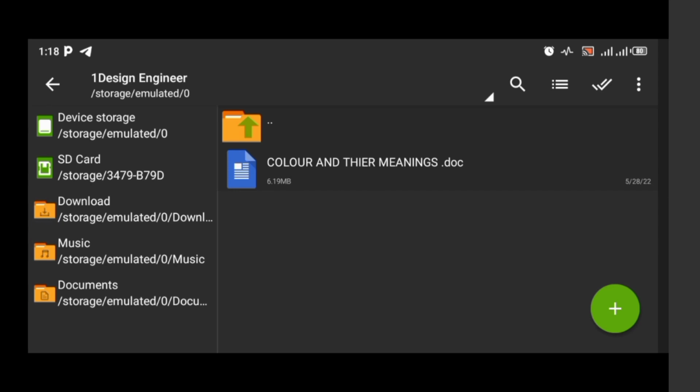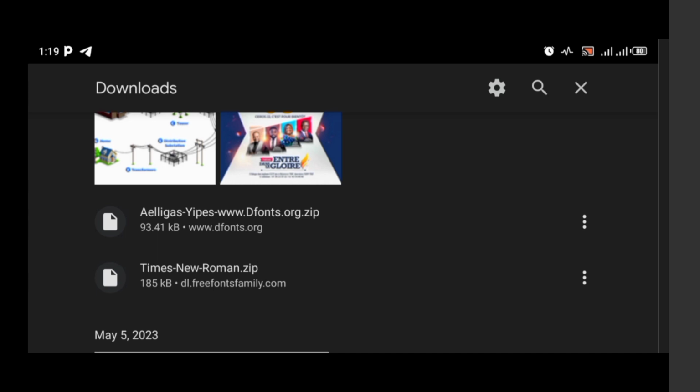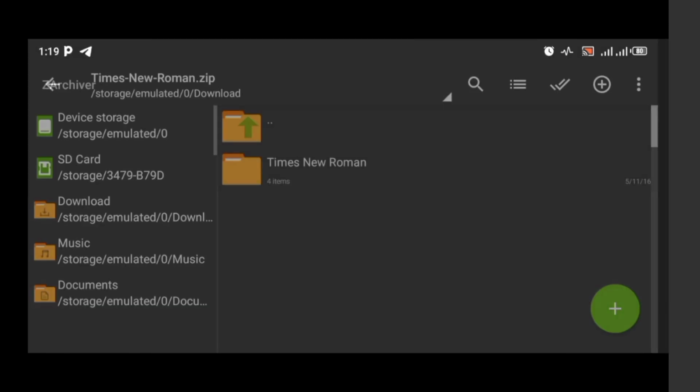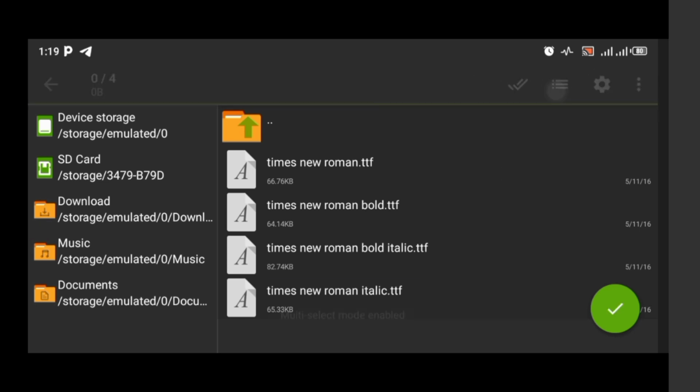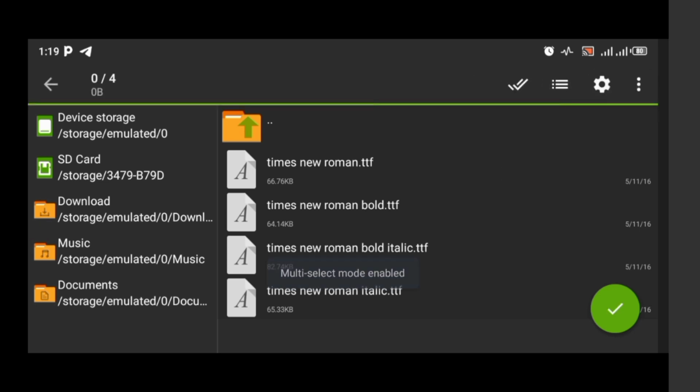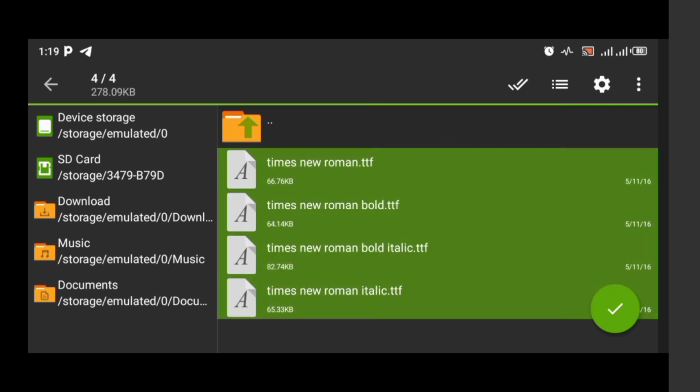So let's say on the other side, this is a Times New Roman font. Just tap on any of the two. I'll just tap on Times New Roman. So when I click on open right here, I can see the font, and when I tap on enable multiple select, I'm selecting multiple of these things.